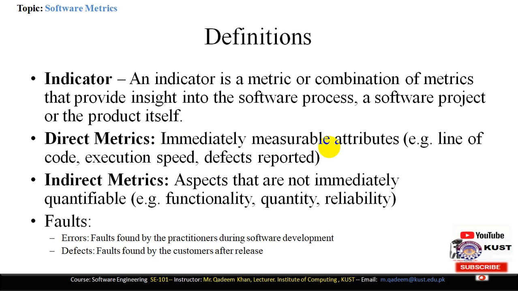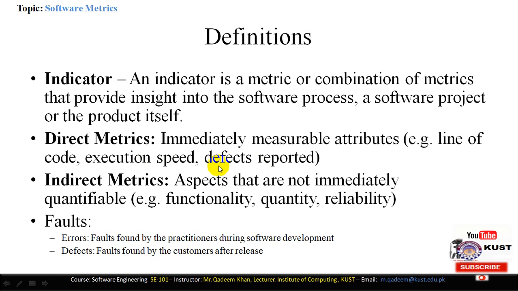We can count the lines of code by using different sorts of compilers. If a compiler has the ability to count lines of code, it will automatically give us the lines of code metric. So also the execution speed of the software. We can measure the efficiency of the software through the execution speed, that is, how much time it has taken on the CPU. And also we have the defects reported during the testing of the projects. The defects may arise, so here the quality assurance personnel may report the defects that occur in the project.